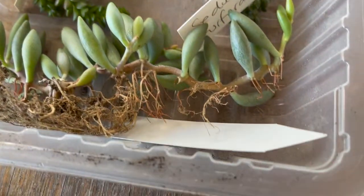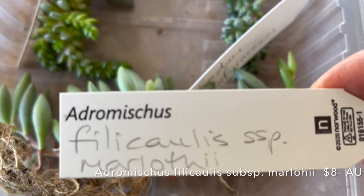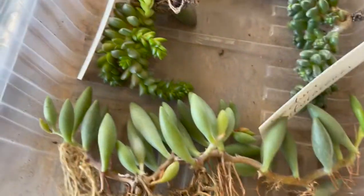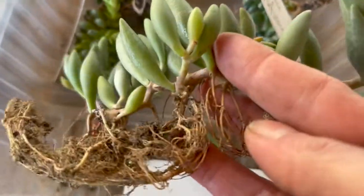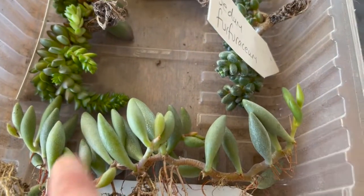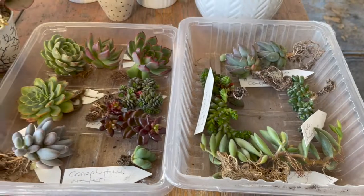And then this one I thought was some sort of CNCO, but it turns out it's not. I don't know much about this at all. I kind of recognize the shape of it, but I've got a feeling there's a lot of these trailing ones that have that kind of form to them. What I liked about this piece is I could probably cut it up into a few different pieces and still get quite a bit of roots on them. So I have those to muck around with.